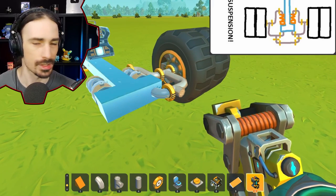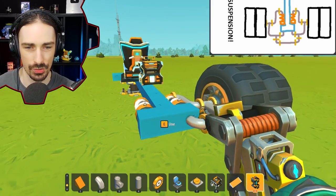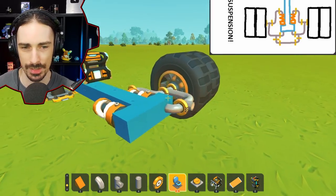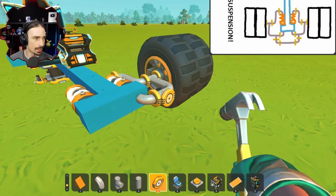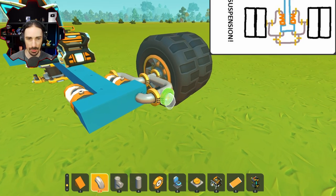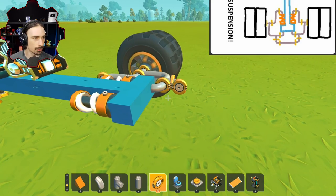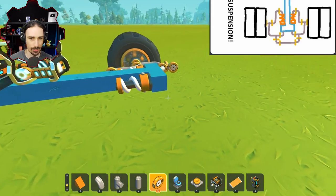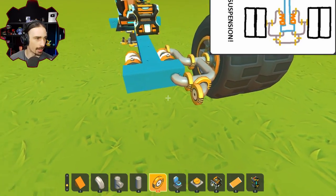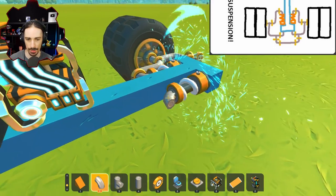We're getting somewhere. Everything is matching up so far when I'm following the drawing's instructions. There's no dead ends, which is a good sign. Okay, so now we have another bearing right here. There are so many bearings in this, with an elbow and then a bearing. And that pretty much concludes this side, and I have to do the same exact thing over here and then link them in the back here. So I'm gonna do that same thing that I just did, but mirrored on this side now. Here we go.